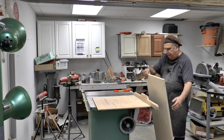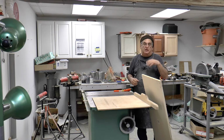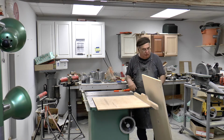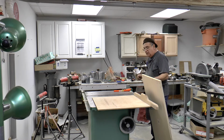Now, unfortunately, I used to buy this stuff in 4x8 sheets. There was a lot of trouble wrestling around. And at one of the shops I had a panel saw. It was easy to cut. I cut them up in boards. But you never know what size board you're going to need. So it doesn't pay to really cut them ahead of time.